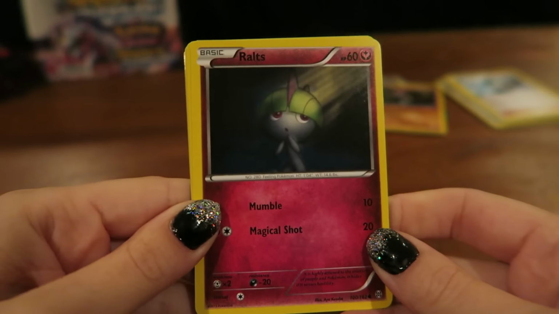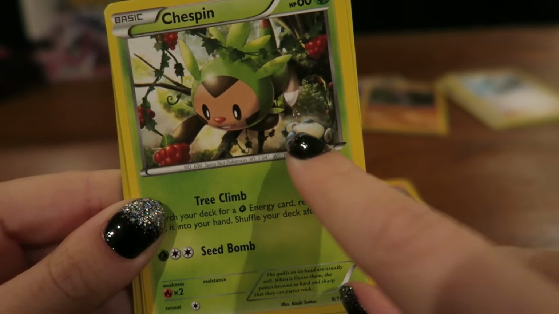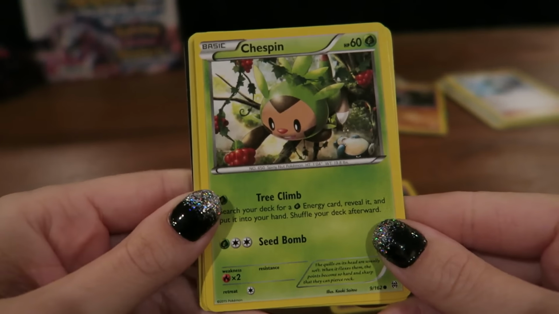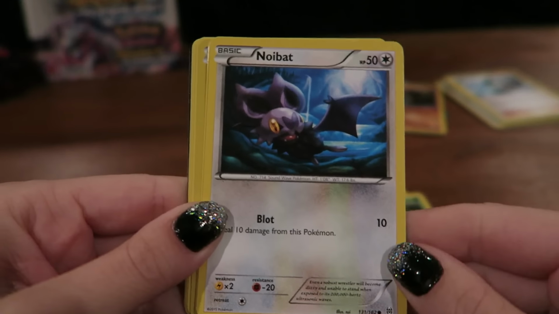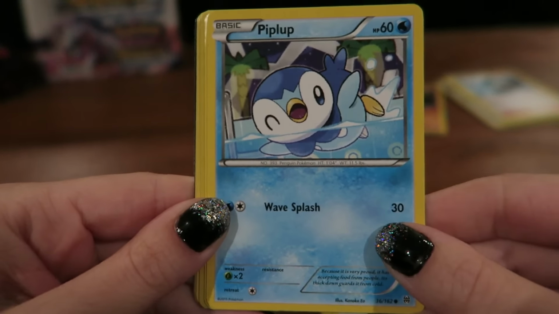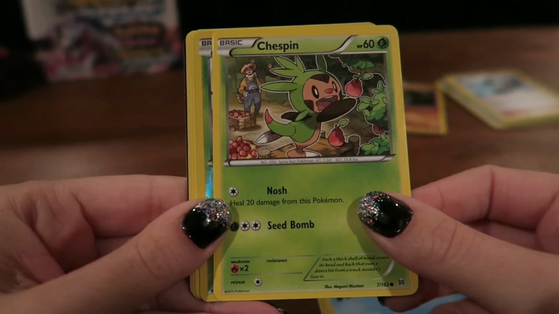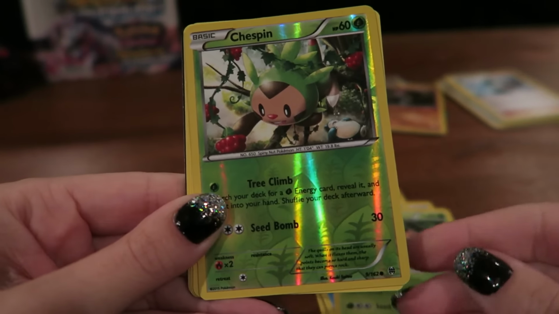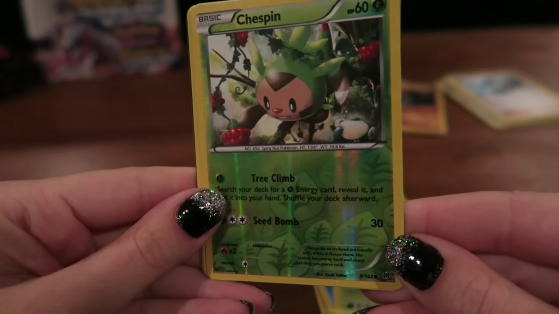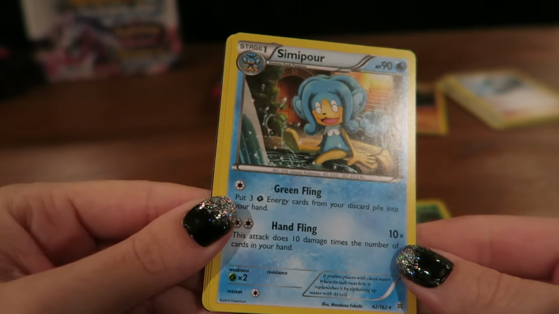So, here we've got a Ralts. Chespin. This is the one with the really cute Snorlax sleeping, who then saves the Chespin when it falls. And we've got a Noibat. Little Piplup. Another Chespin. One of 3 in this series, and another Chespin even. 3 in the same pack, wow. And the rare in this pack is a Simipour, which I have not gotten so far.